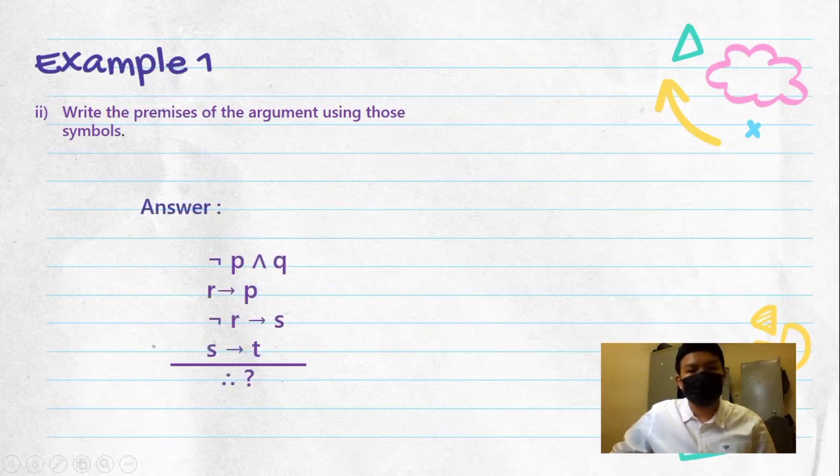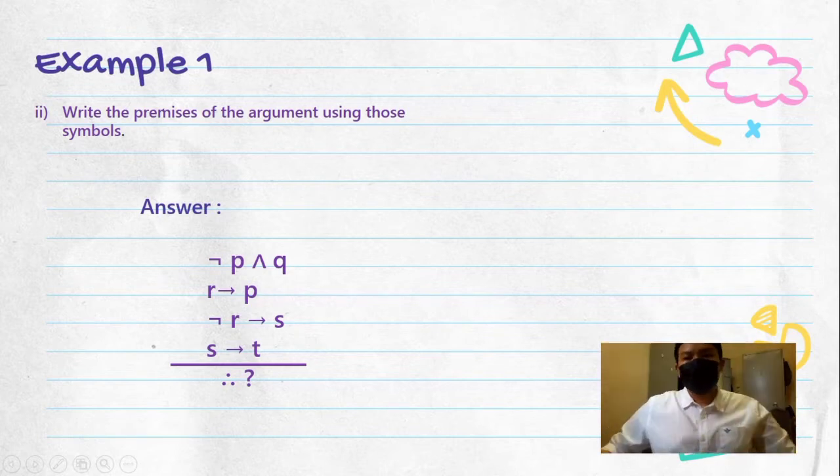So for the first argument, it reads that it's not sunny and it's colder than yesterday. So "it's sunny this afternoon" is P and "it's colder than yesterday" is Q. We simply need to write P and Q, but it reads that it's not sunny, so by the word "not" we need to write a not symbol too. So it will be not P and Q.